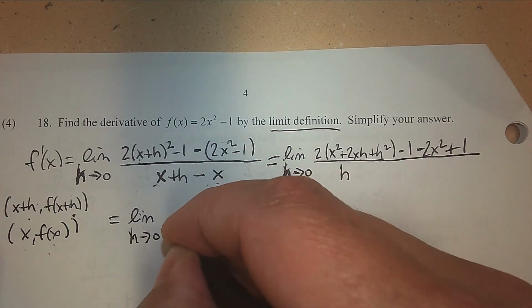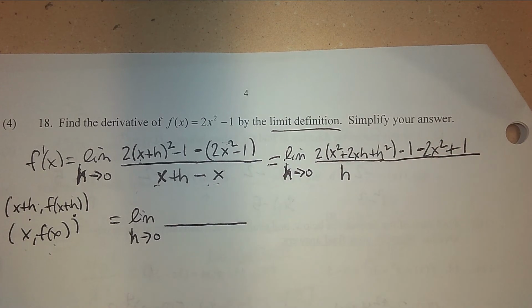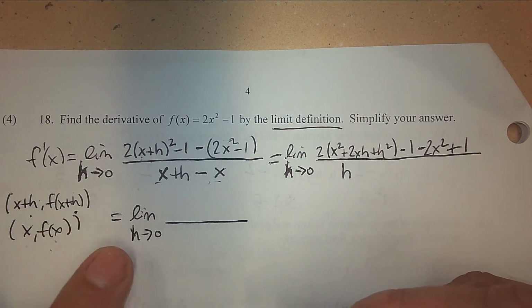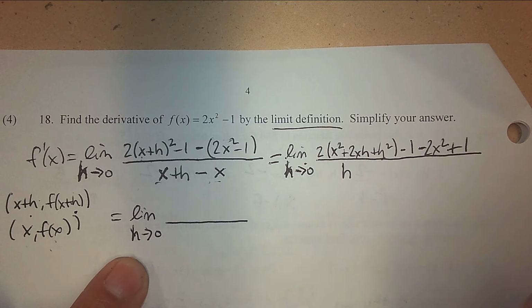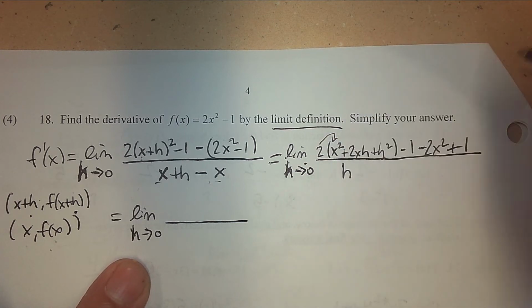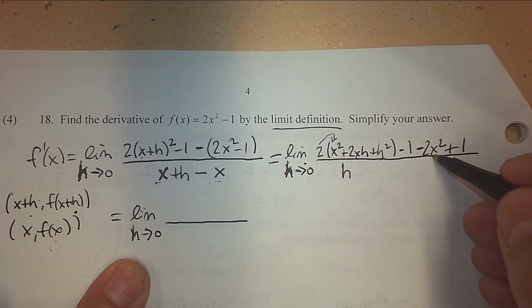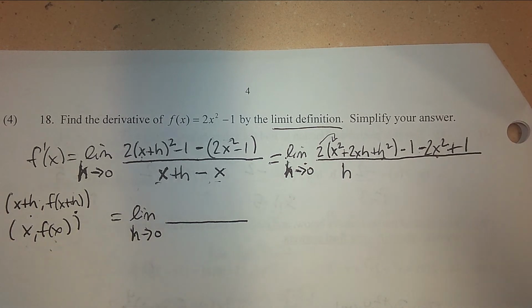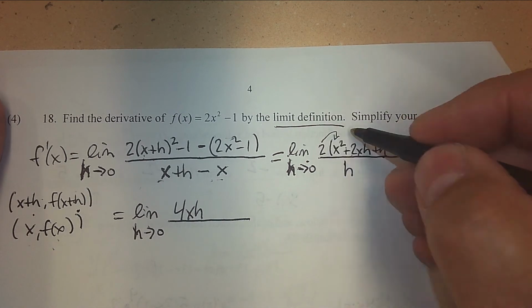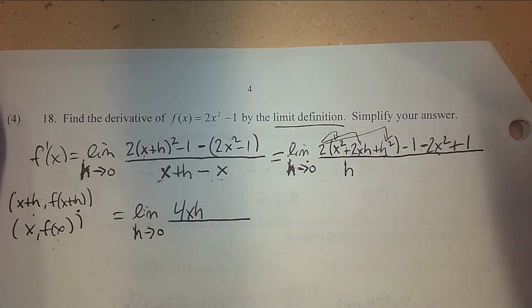So again, it's still a limit. I still can't do a substitution. When I can substitute in and it's not undefined, then I don't have to write the limit notation. But I continue to write the limit notation until I can do a substitution and it's not undefined. So I'm going to distribute here 2 times x squared. And what do you notice on the other side? Negative 2x squared. So what do they simplify to? 0. How about the next one? 2 times 2, 4xh. Well, I don't have any like terms for that, so I write it down. How about the next one after that? 2 times h squared. Again, I don't have any like terms for that.